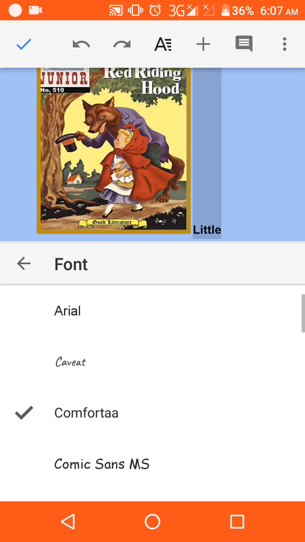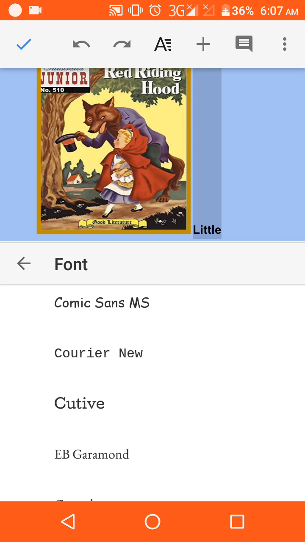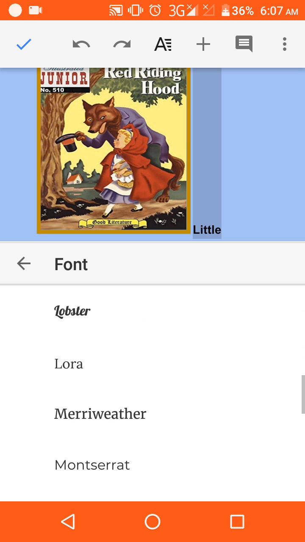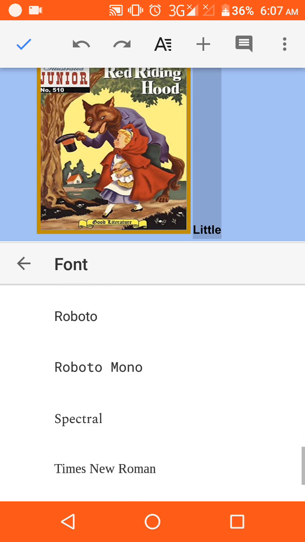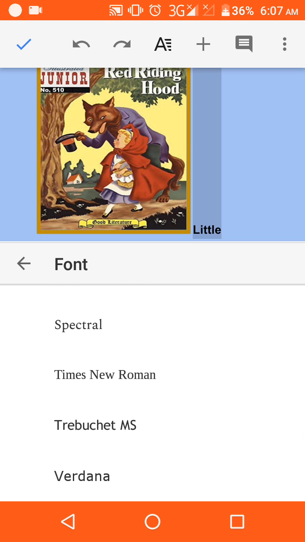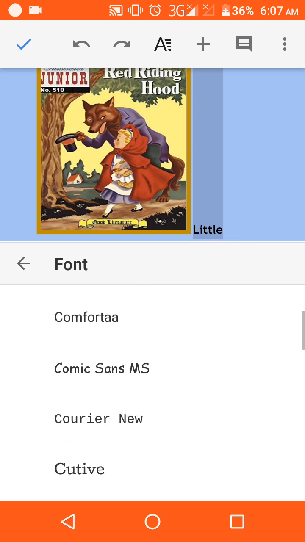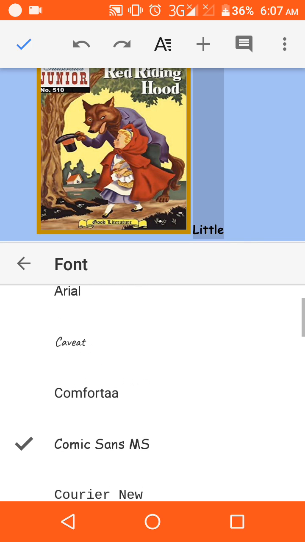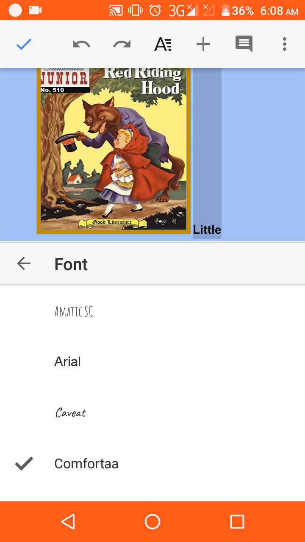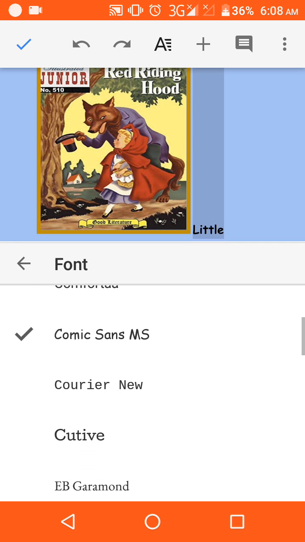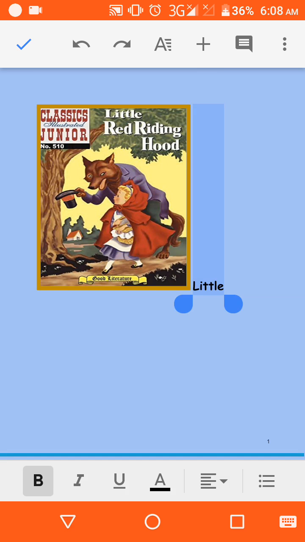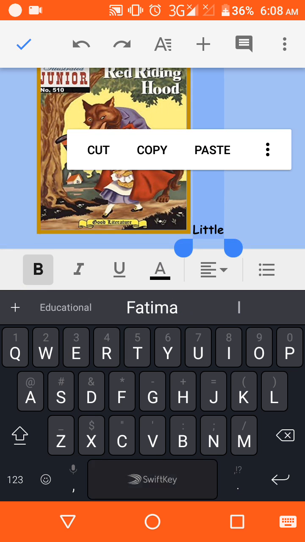Use this one, or you can use this one. I don't know, I like using Comic Sans. And you start.